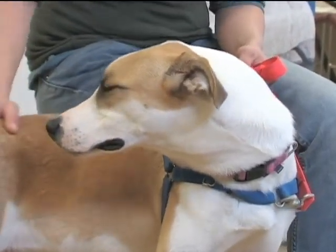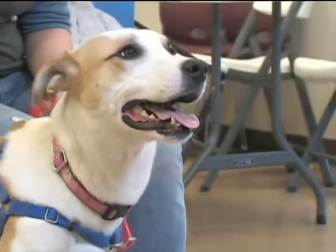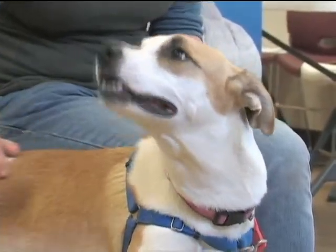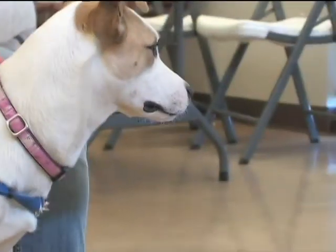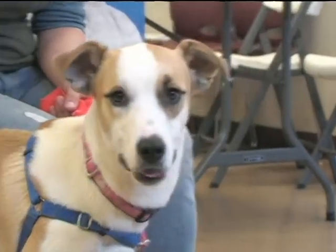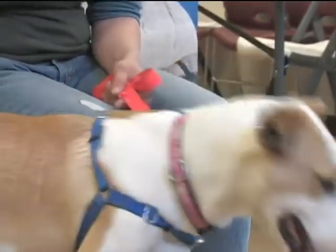He's been with a smaller dog and a bigger dog, very well with both of them. Very gentle with the cats, pretty respectful. He doesn't chase the cats. So all around easygoing, even though, again, he's 8 months, he's still pretty much a puppy, but he's very calm and sweet. Affectionate. When you hang out with him, he'll kind of lay down next to you and put his head in your lap. It's really nice.